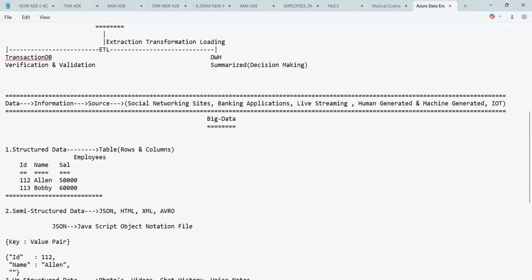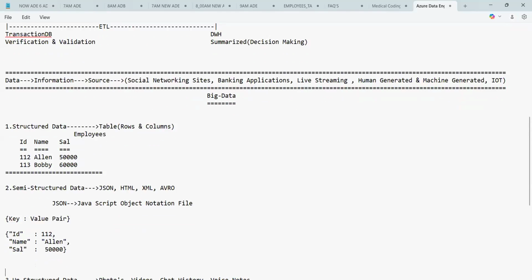Then salary, which is numeric. That's it. This is called the key value pair format.